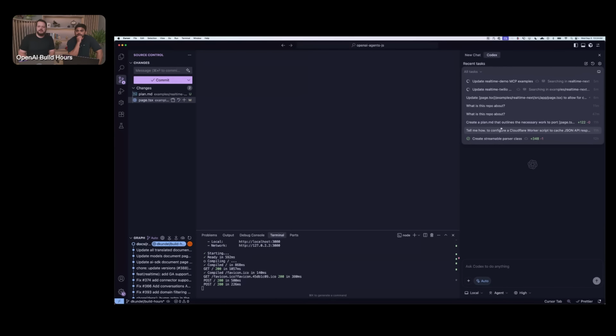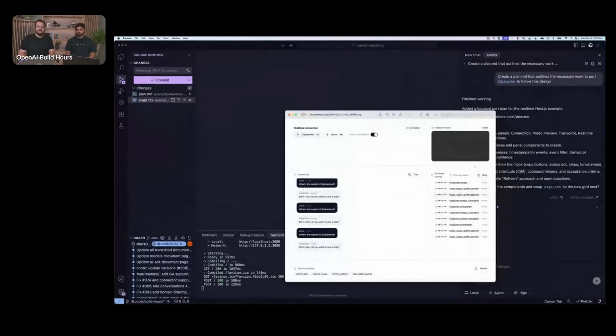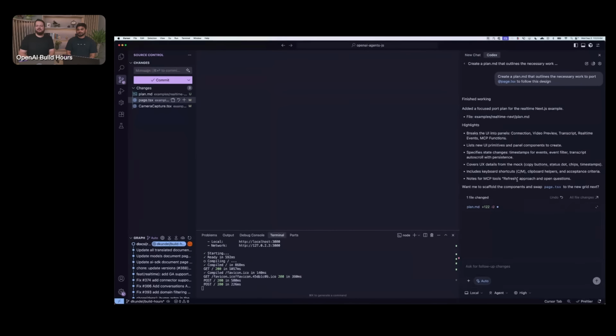But one of the things I want to show you that I did earlier is that sometimes you have these larger migrations. So I had GPT-5 cook me up a nicer UI. I want this to be implemented later on, but I actually think this is not a thing that I want to one-shot and wait forever.